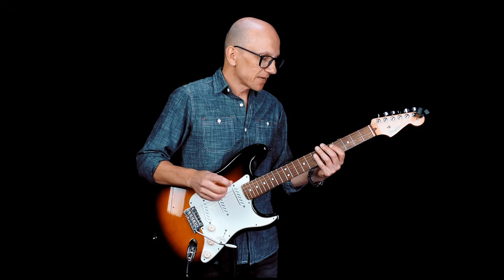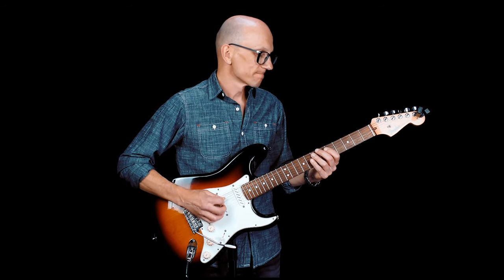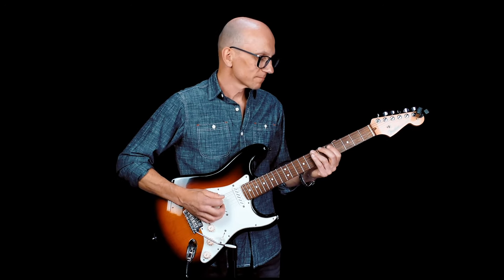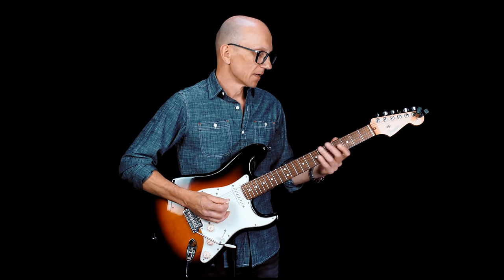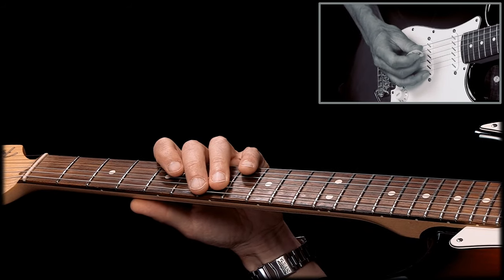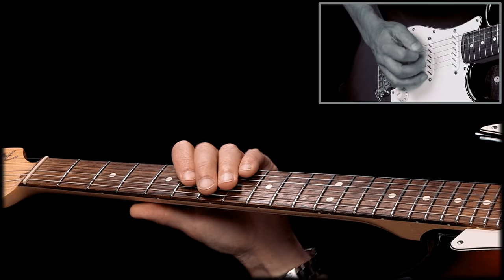Now, there's so much you can do with this technique. For example, you could add a little bass line, maybe something like this. 3, 4. Or. So, I just play a little bass line. And then the low A string muted. And then the chord stabs.